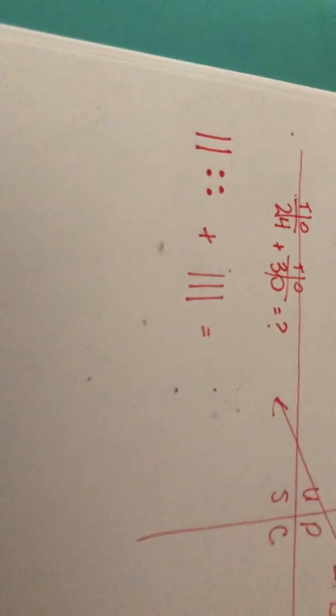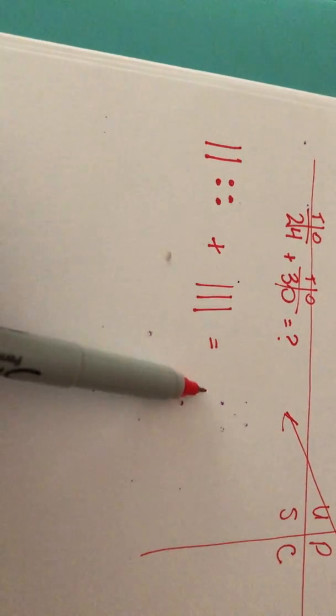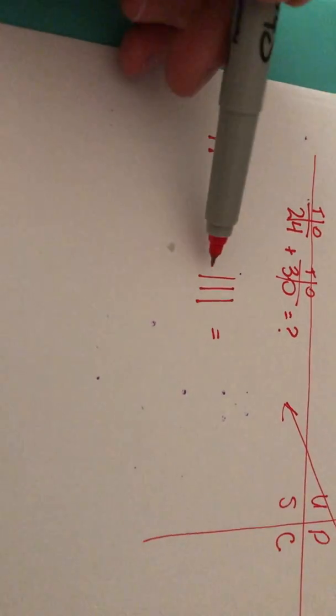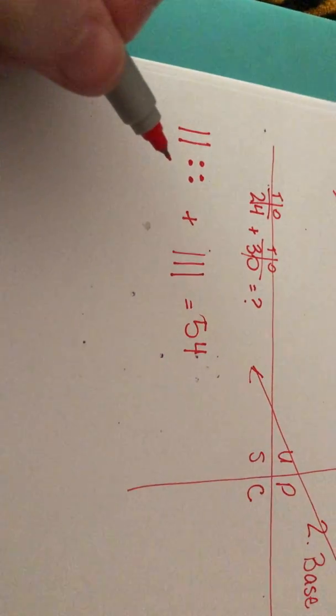Now, students have worked with these before, so this should not be anything new to them. What they need to do is they need to add up all their tens and all their ones, and they can write what it equals. So we have 10, 20, 30, 40, 50, or students just might say 1, 2, 3, 4, 5 and write their 5 there. And then they're going to see, oh, we only have 4 ones, and they're going to write their 4. They got the answer of 54.